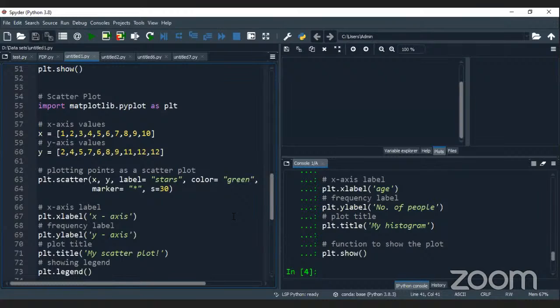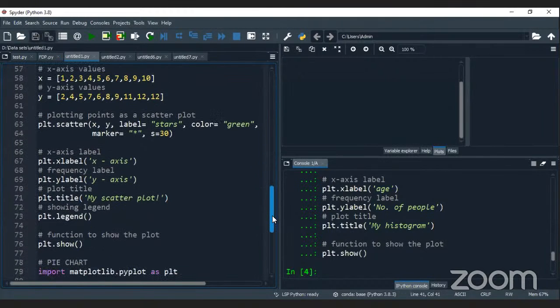Then after that we can give the labels to the different axes available on the scatter plot. Again, the scatter plot is going to be drawn between the x-axis and y-axis, the vertical and horizontal lines. We can give the labels as x-axis and y-axis. We can give the title as scatter plot. Likewise, when we draw two lines, we can use one legend function. In this case also, for knowing the variables, we can use legend. Dot legend is a function that is going to be used, and then we can plot the graph.